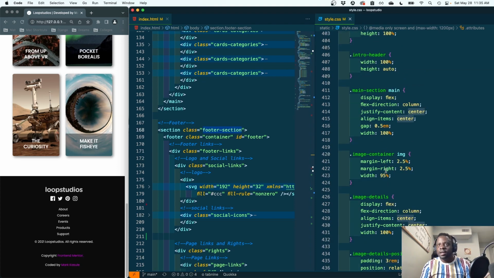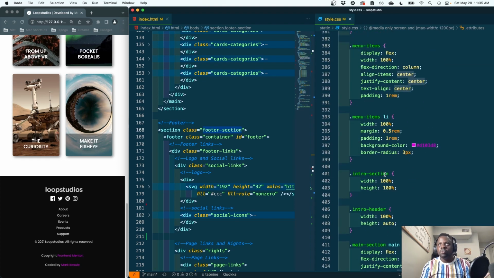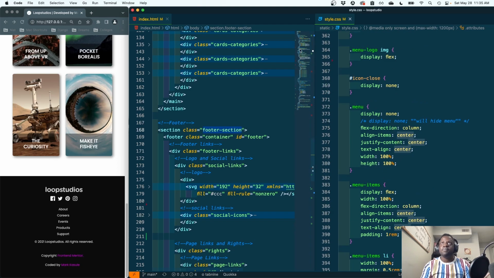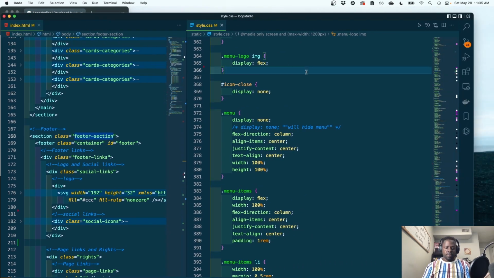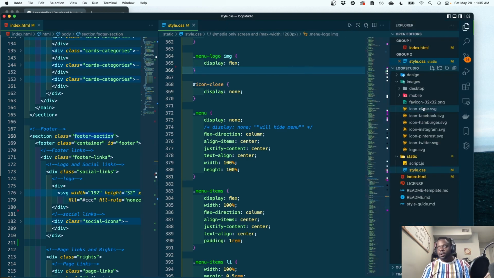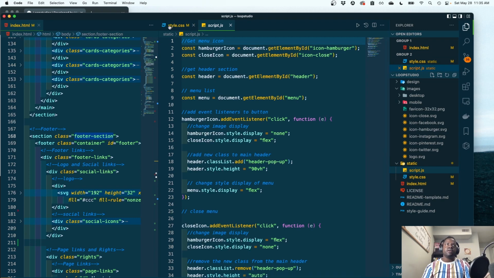So just one thing here, we had the pop-up menu, so I want to get into JavaScript real quick. Go up there, and then we pop up the JavaScript right here. Okay?